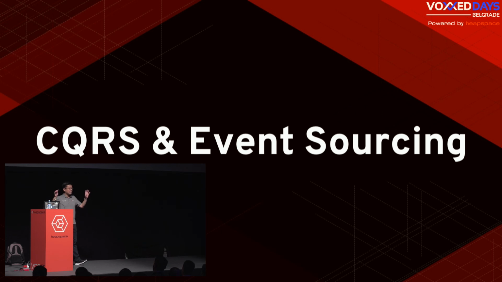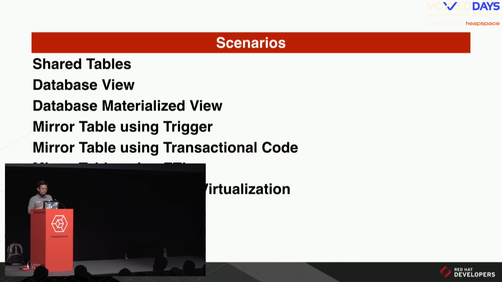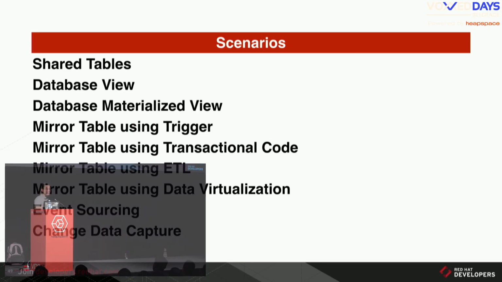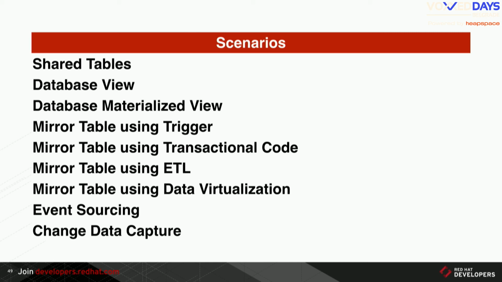So CQRS, event sourcing, that's why usually when you have an event source system, you tie that with a CQRS data store, because you want read data stores, cached read data stores, for performance reasons. And we're going to use CQRS read data stores for integration issues in the case of microservice architectures, okay? And before I explain to you these 9 different scenarios for database integration, I have to explain the typical integration scenario when people decide to extract a database from their monolith.